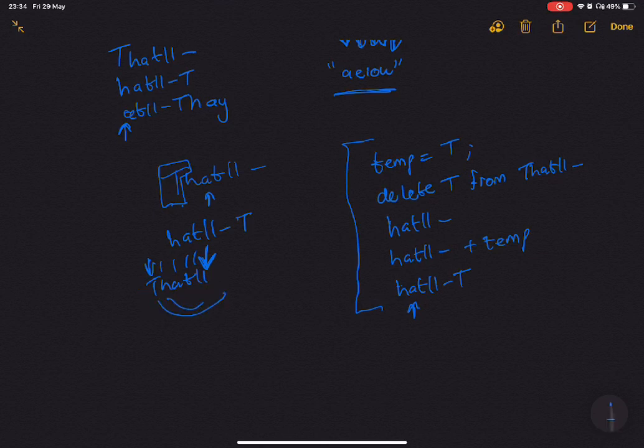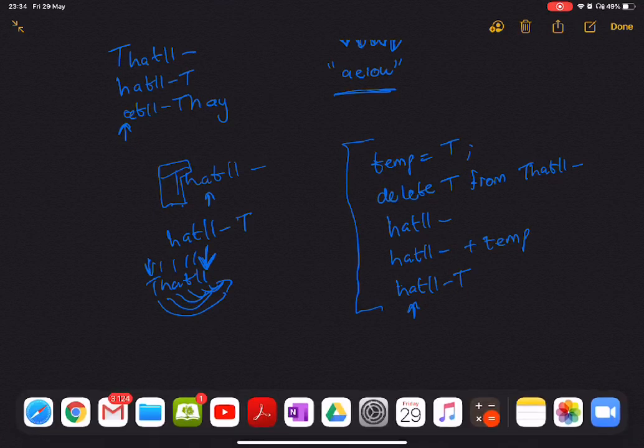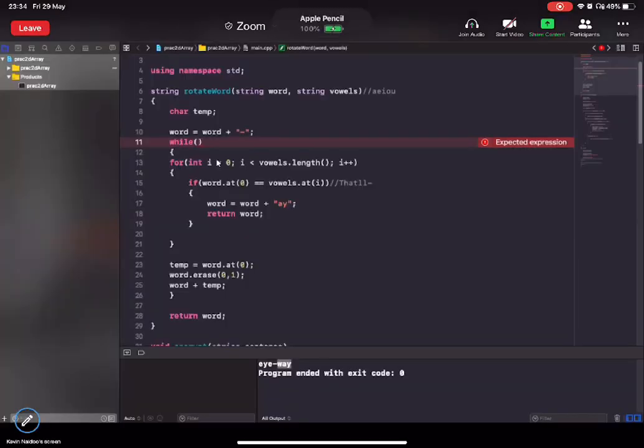Once I know I've rotated every single character from front to back, then I know, okay, the vowel doesn't exist, and then I can just return whatever word I get from there. So that's what I'm gonna do now.